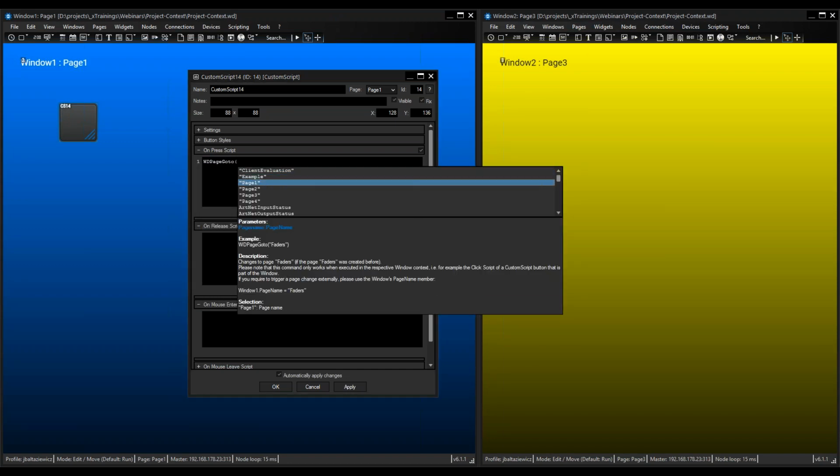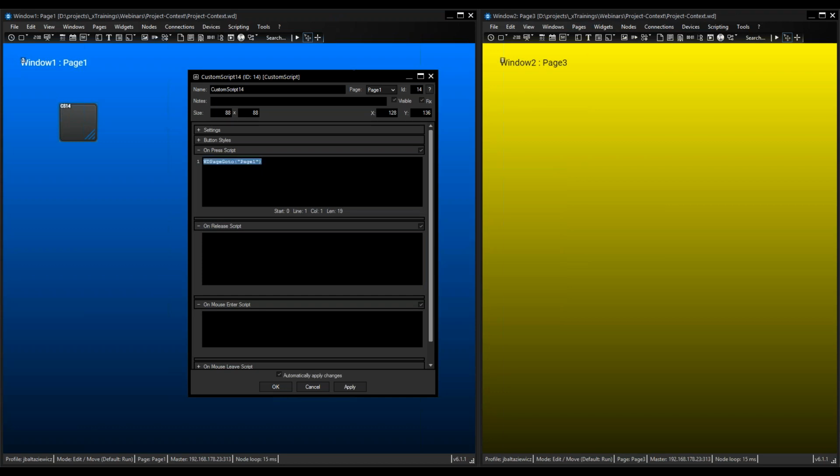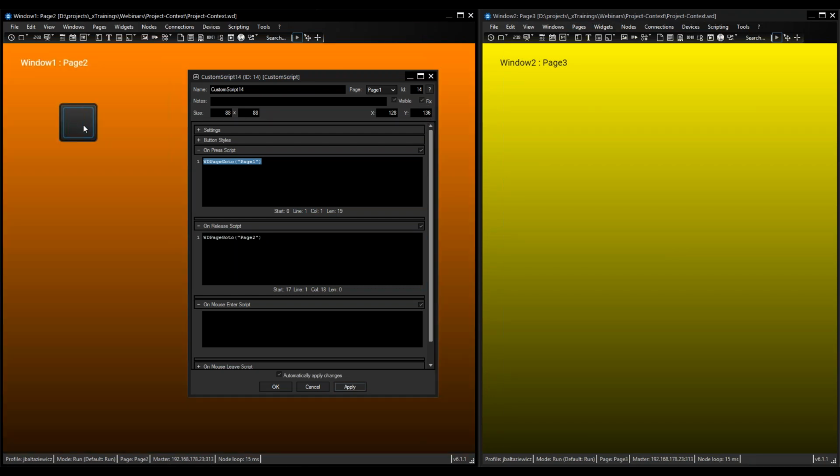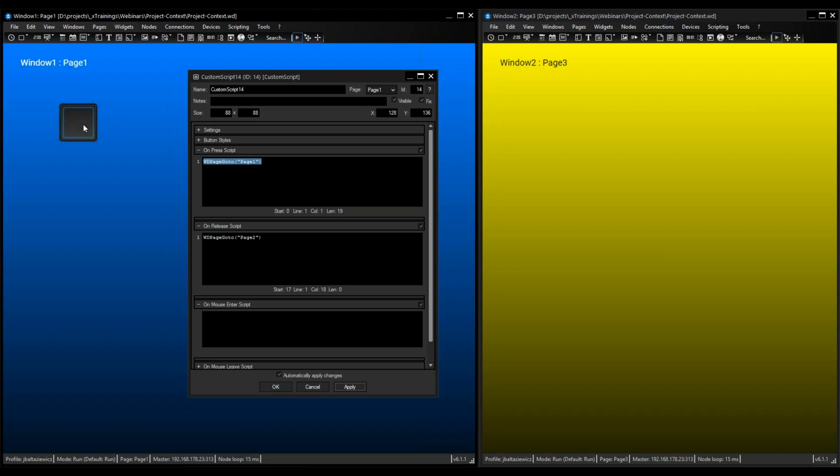So now I want to go to page number 1. Copy, paste, exchange that, and apply. And if I press the button now, I have checked the fix box so I can see the button on the other page as well. If I press that now, I can toggle between these 2 pages.